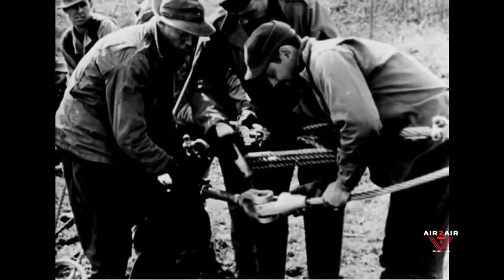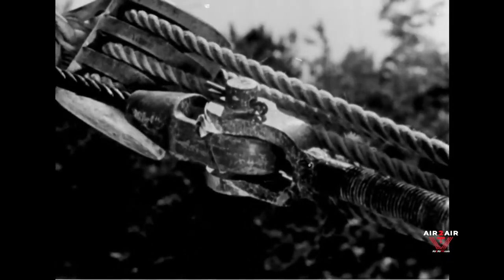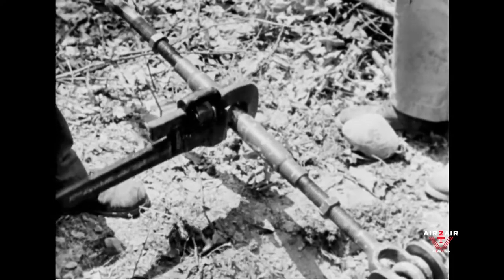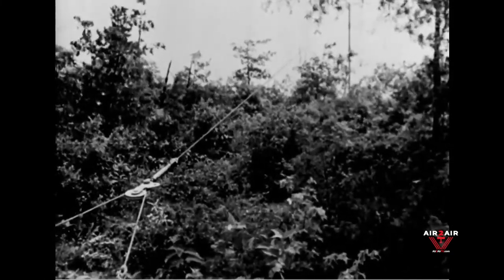The turnbuckle is shackled onto the bridle cable. Tension is adjusted by the turnbuckles. Step for step, the process has been duplicated with the second bridle cable. Both bridle cables are now anchored. The runway is up.